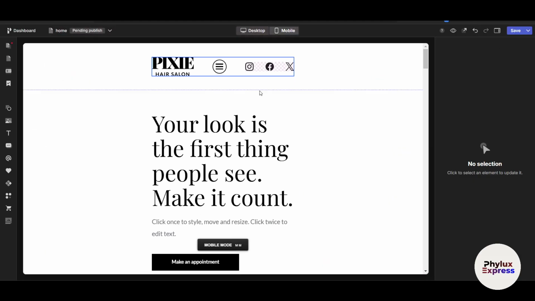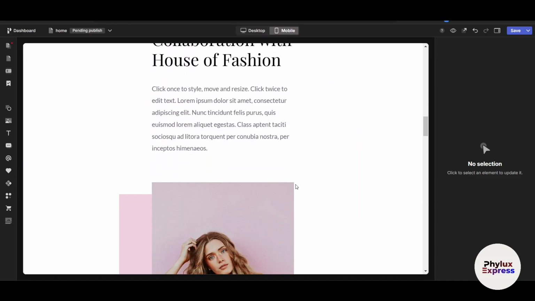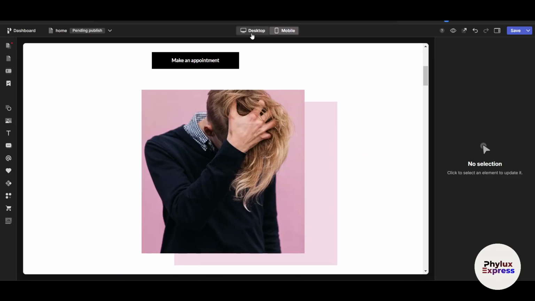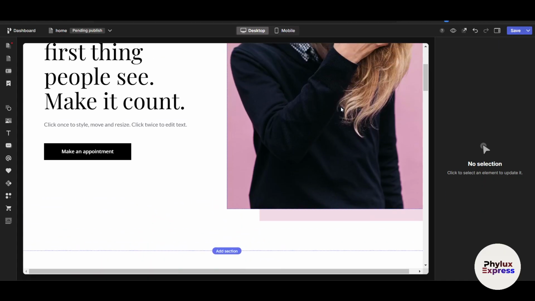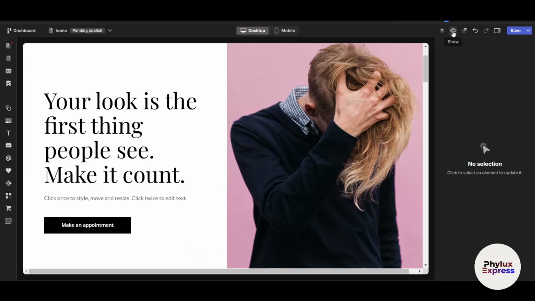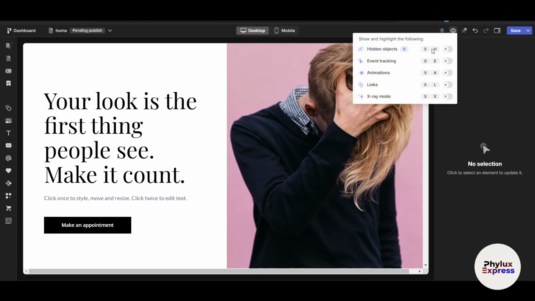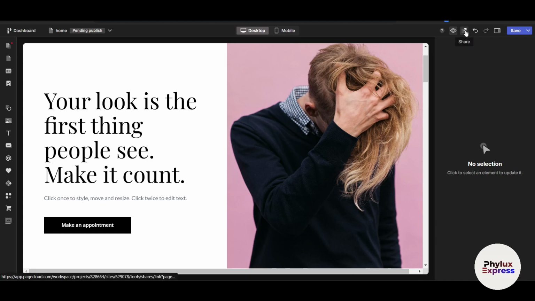Now this is a mobile section. This is how it looks on your phone, right? And obviously we will change each and everything here. Now on the top right corner, these are the save buttons. Obviously, whenever you make changes, just go and click on save. Now this is a show icon, so whether you want to show or hide any feature, you can do it from here. You can share your page with anybody you like. This is undo, and this is redo, or move forward.